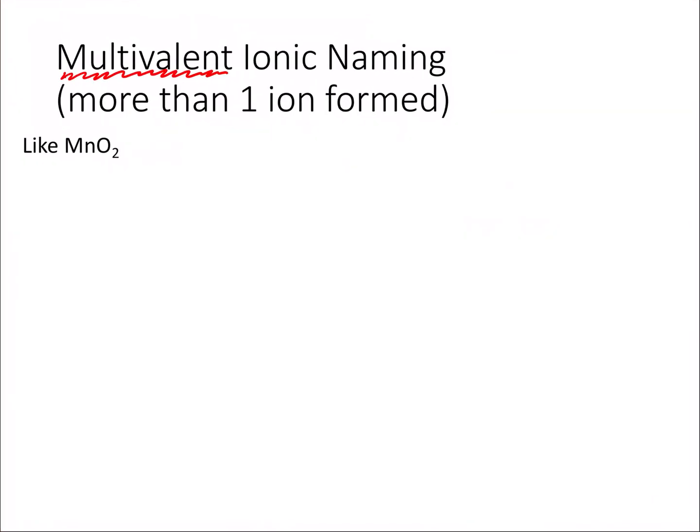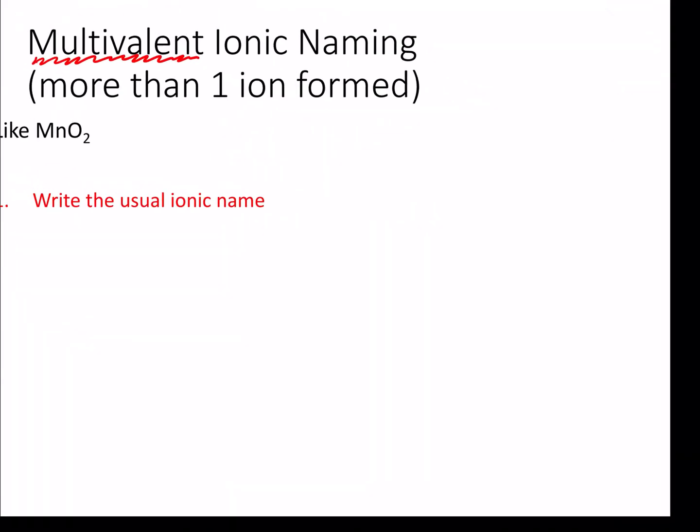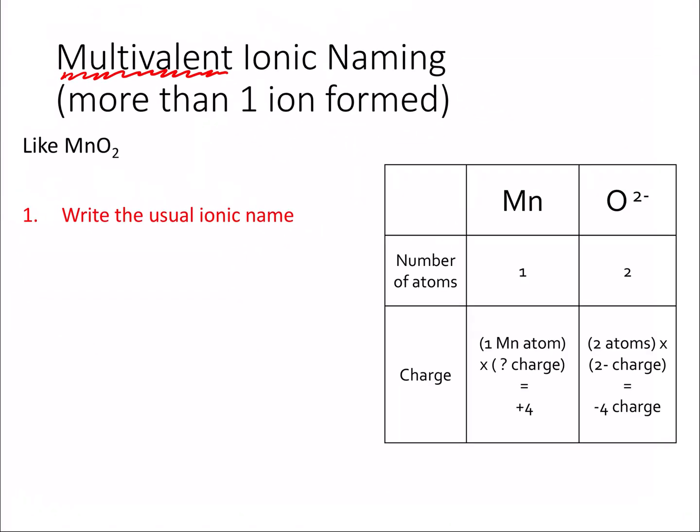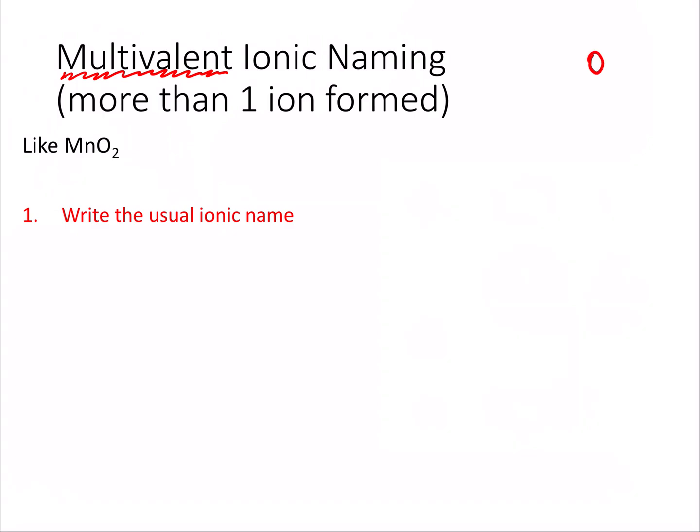Well, if I look at oxygen there, I know that oxygen is 2 minus. So if oxygen is 2 minus, and I'll just write this a little bit to the side here. Oxygen, 2 minus, and we have 2 of them. Well, that's good for 4 minus. Which kind of manganese is going to counteract a 4 minus?